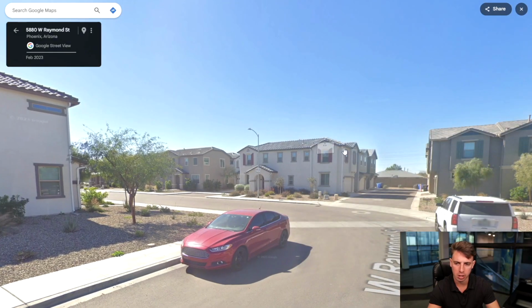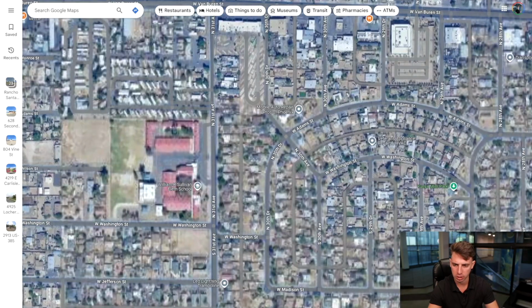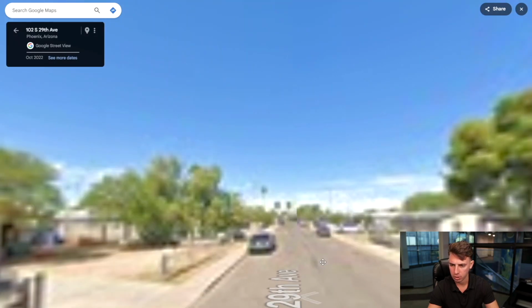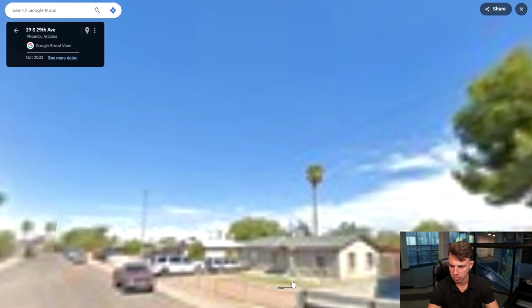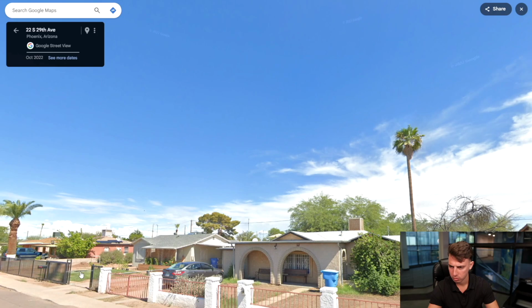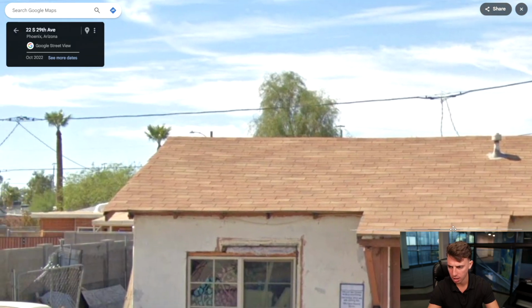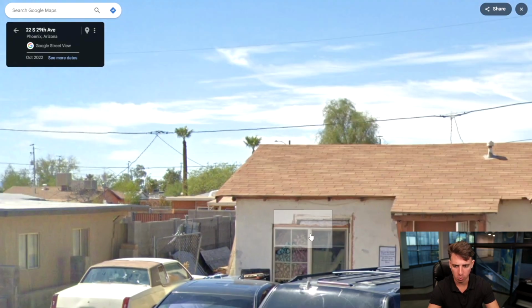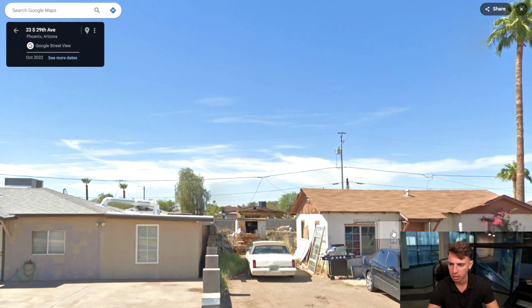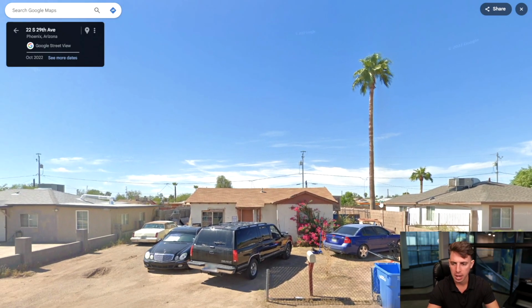This is a townhouse community, so probably not a great option. Let's go right over here. Let's find one more property that needs work. So this one right here, look, the roof's messed up, the window has a piece of the wall cut out, there's multiple cars parked in the front, there's trash in the backyard. This one would be a good one to go ahead and reach out to. So we would go pull the address, do a reverse address lookup, and reach out to them.